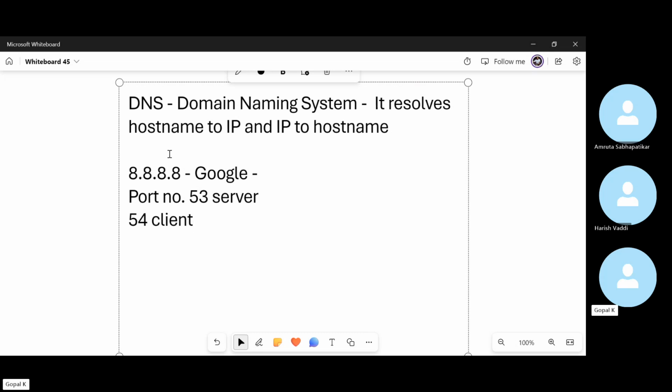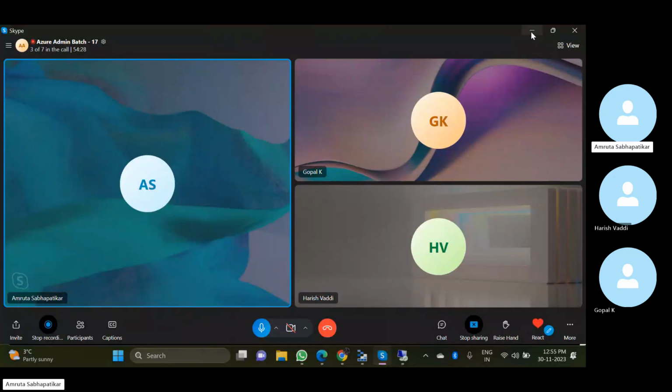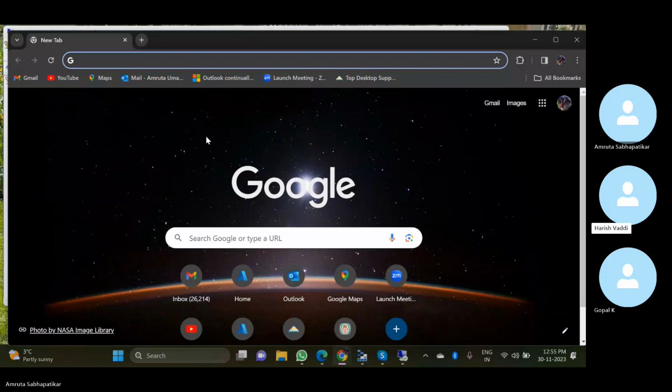Amrita, can you please share your screen and go to the browser? Able to see the screen?